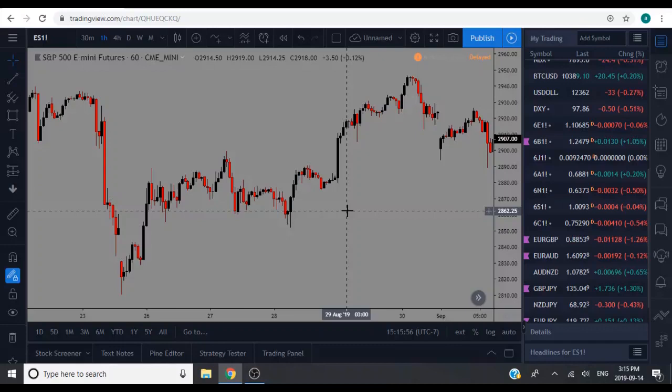But first, we need to understand what are the two mistakes that novice traders are making in the market, or retail traders, as we could say. Novice traders, retail traders, same thing. All right, traders are losing money. Let's put it like that.